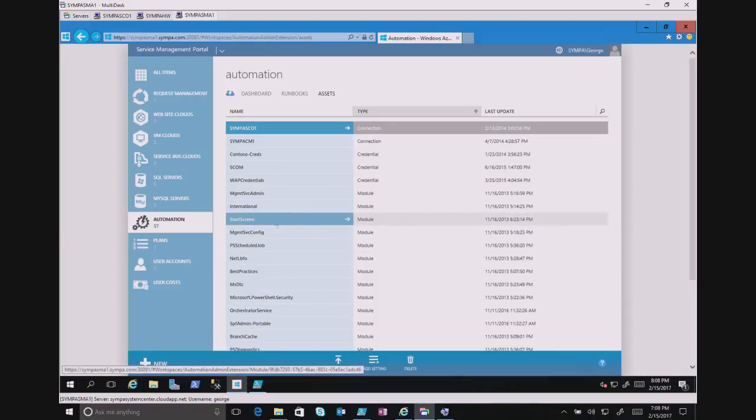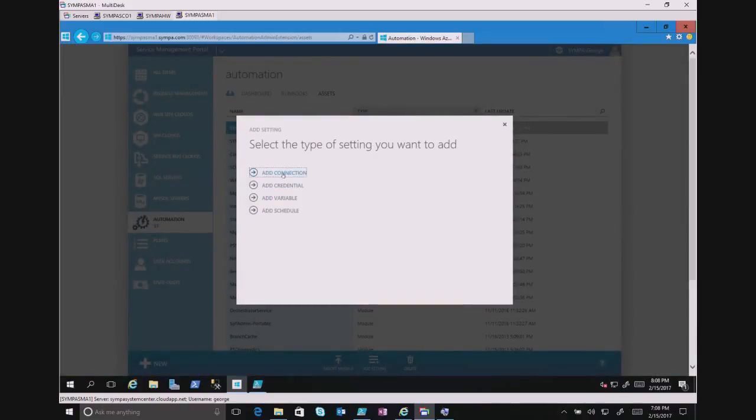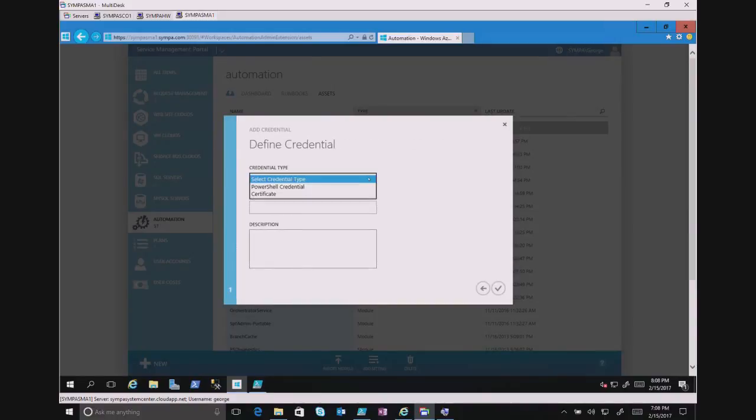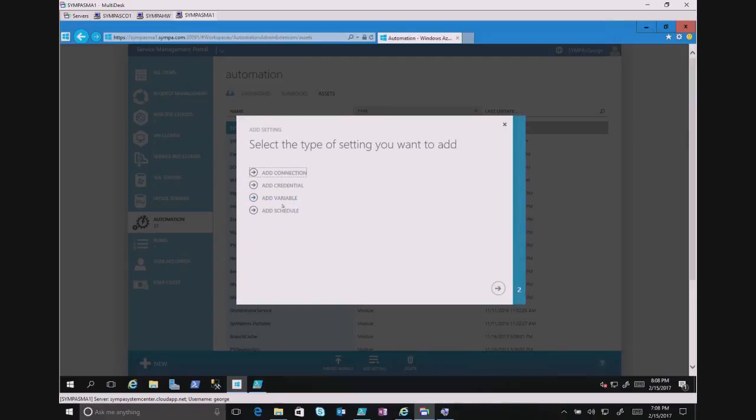So you'll see I've actually got modules, so PowerShell modules, which have got commandlets in them. If I go to add setting, you'll see I can add a connection, again, which gets created as part of a module with some metadata that adds that information. I can add a credential, and in SMA I can add a PowerShell and a certificate credential, and they can be encrypted if I need them to be. I can add a variable that can actually change within a script inside SMA. You can't actually change a variable in Orchestrator, which is sort of ironic. Not really named that well. You can add a schedule, so you can schedule when you actually want that runbook to run.